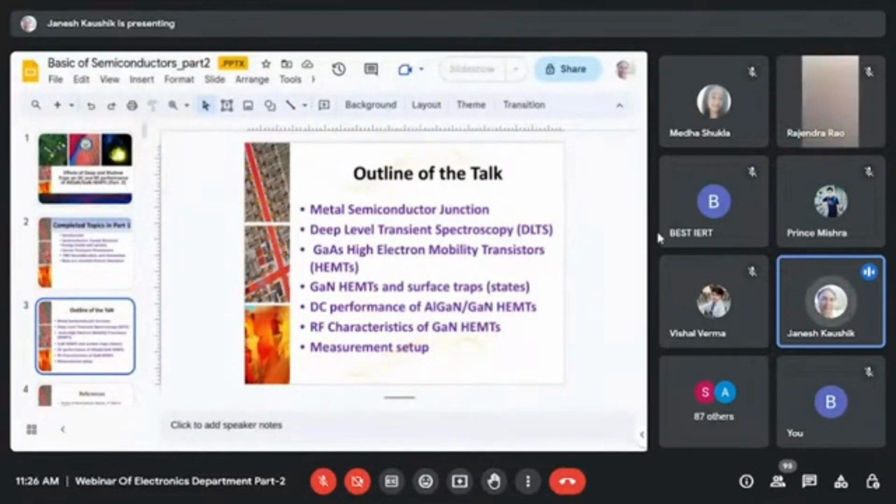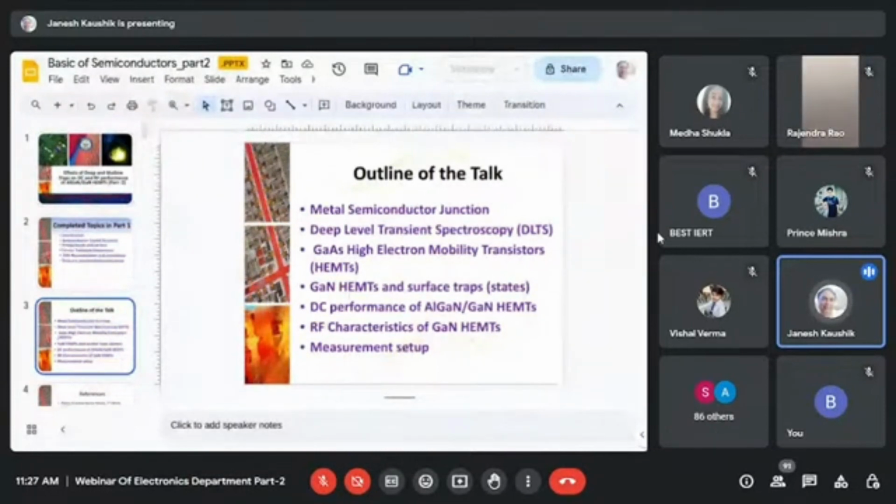Then I will present the basics of the gallium arsenide HEMT, followed by the gallium nitride HEMT. I will highlight the differences, and after that the DC performance and the issues in these technologies, because these technologies are now around 2.5 decades old, but still not at the level of maturity. There is still no aluminum gallium nitride HEMT which can fly in space with reliable operation. Still, gallium arsenide rules in space applications, high frequency, and high power applications.